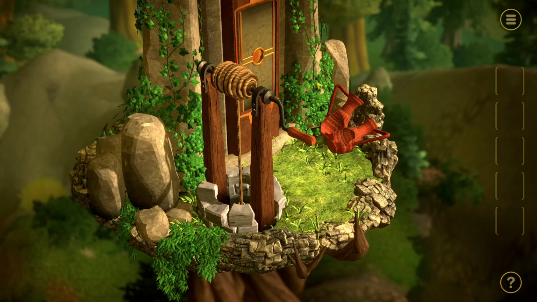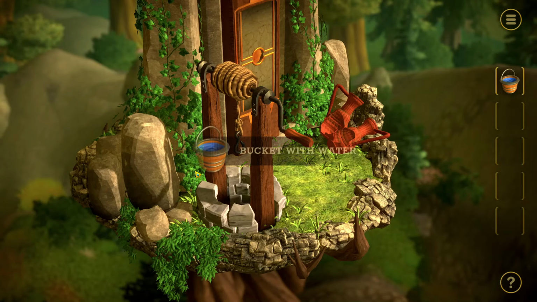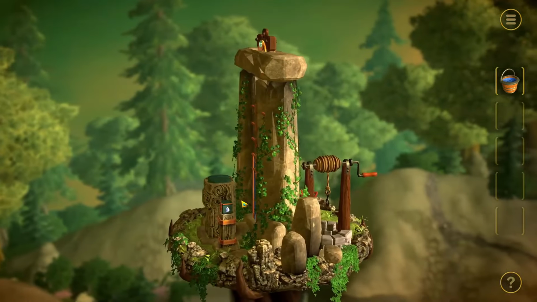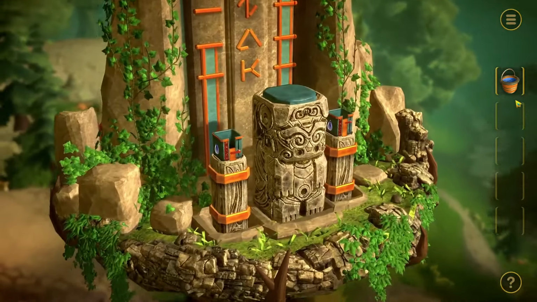And then... Oh, hang on. Oh, I got to pull it back. There we go. Bucket full of water. Let's go to the other side. We pour the water in each of the vase. Let's do that.